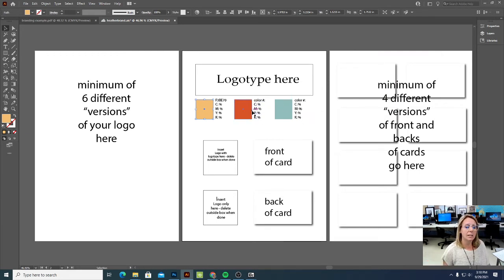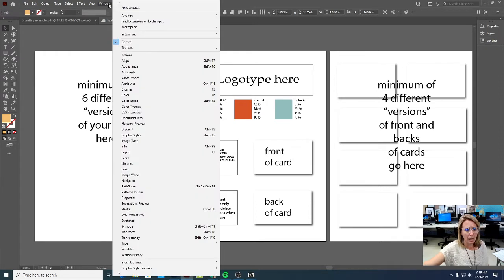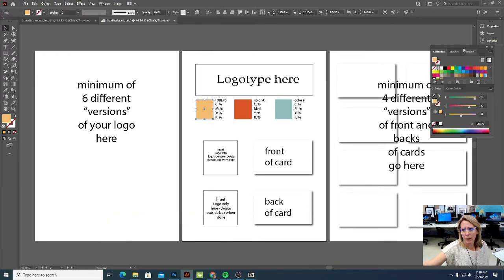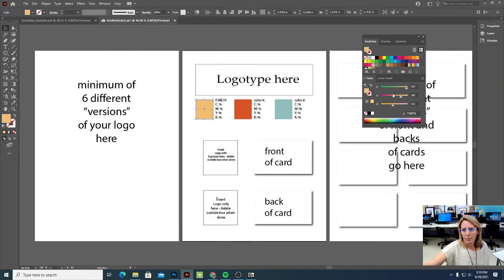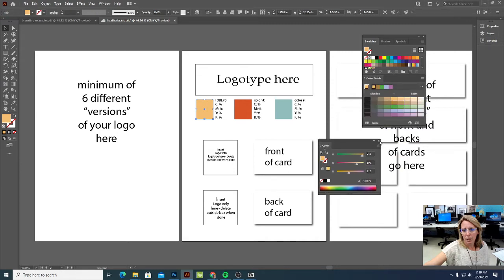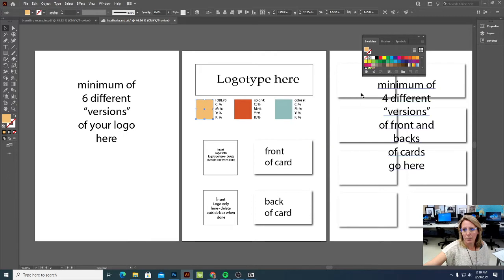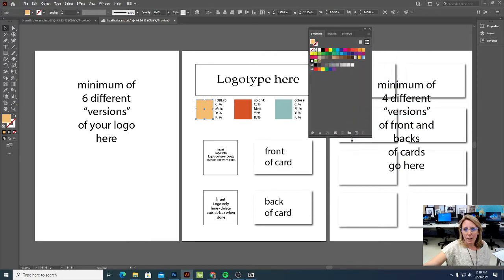All right, excellent. The next thing we're going to do is save these colors so it makes it easier so we don't have to go back and keep resampling these. We're going to open up our swatches panel to do that. I'm going to close my color panel just so I don't get confused here. I'm just separating these out. And I'm going to expand my swatches panel down so I get some nice gray here.